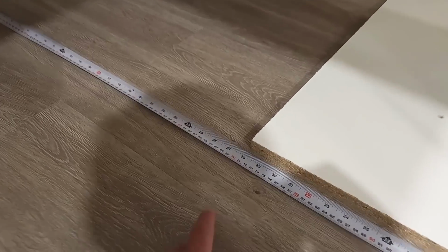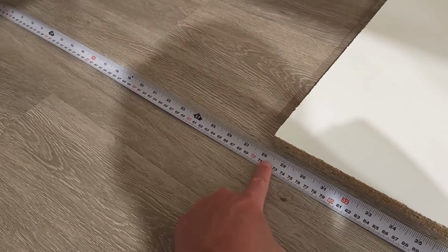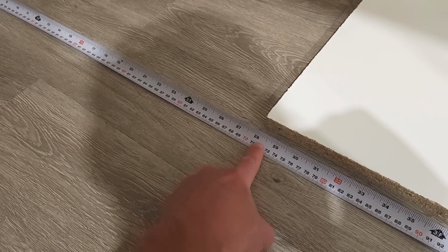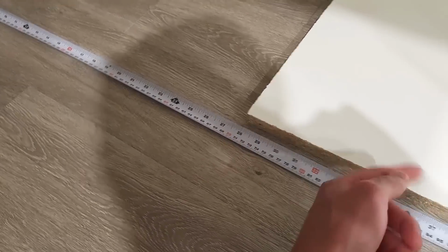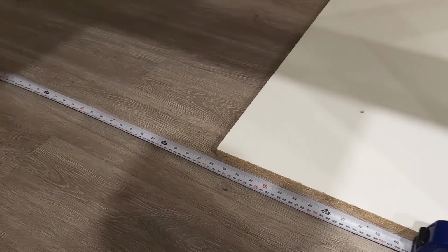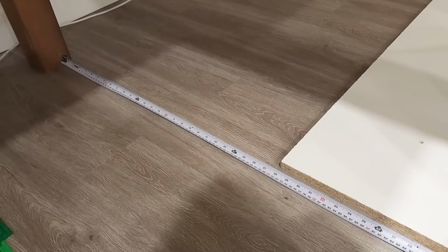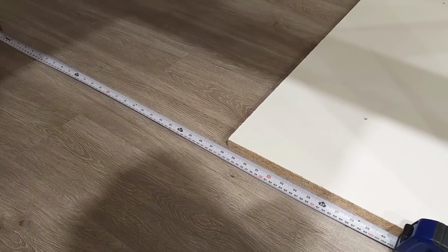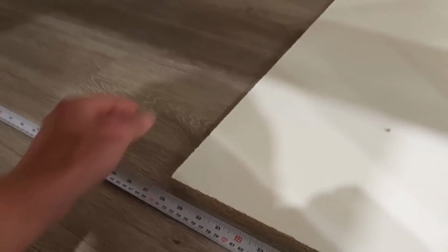Okay, so here's the dilemma now. You can see this comes to 28 inches. For the sake of this video, I know base plates are 10.1 inches or something ridiculous. Just say that they're 10 inches because we have space for overhang down here. So it's all good. So this space here is 28 inches, whereas it could be 30, making it a perfect base plate almost. 30.3 or whatever you want to call it.